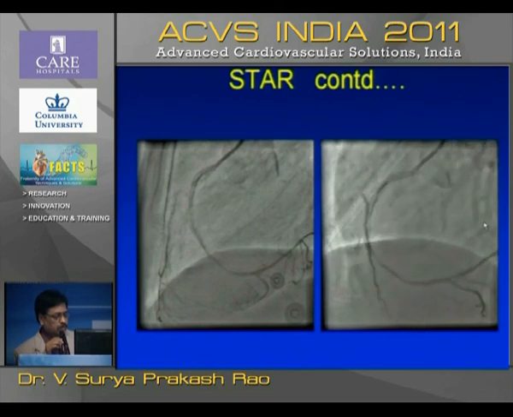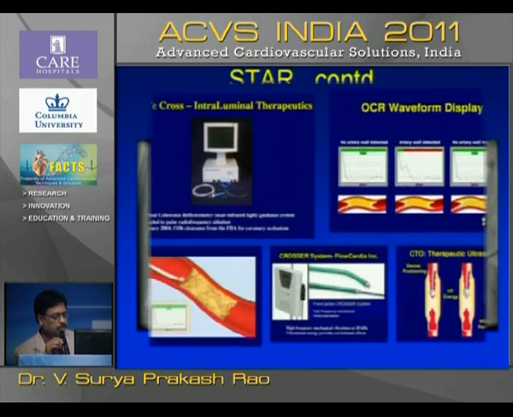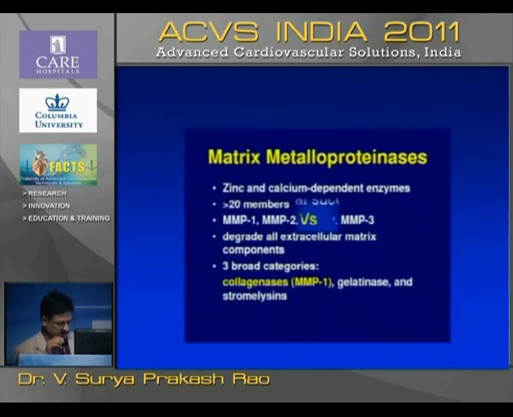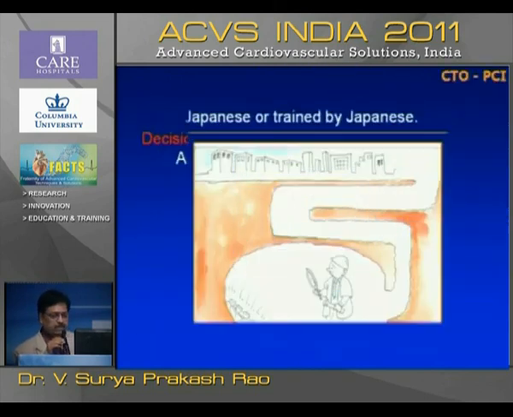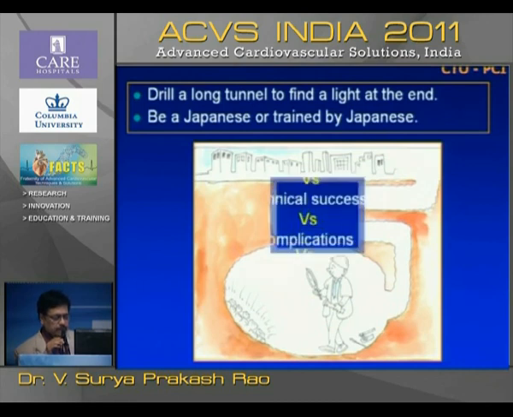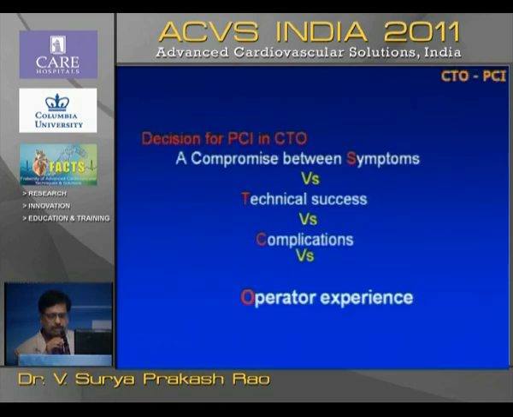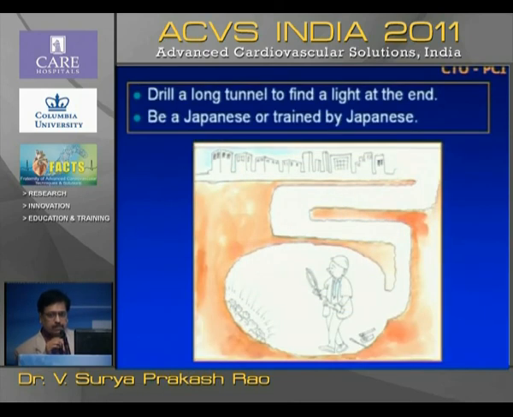So there are some new options, and the most important thing is a compromise between the symptoms, technical success, complications, and operator experience. You should have this when you attempt the CTOs. And really, these people, Japanese, contribute a lot to the CTOs in India. And nowadays, almost all the centers are equipped with the hardware and have started doing the CTOs successfully.